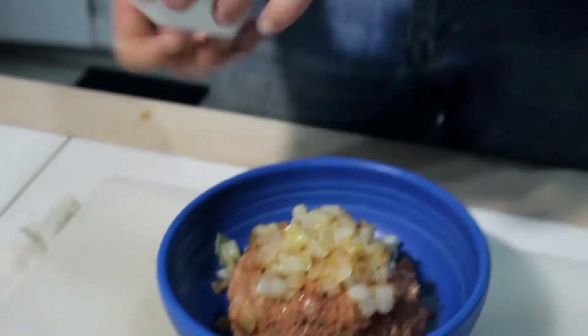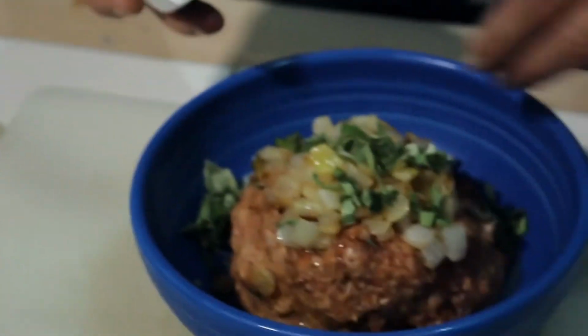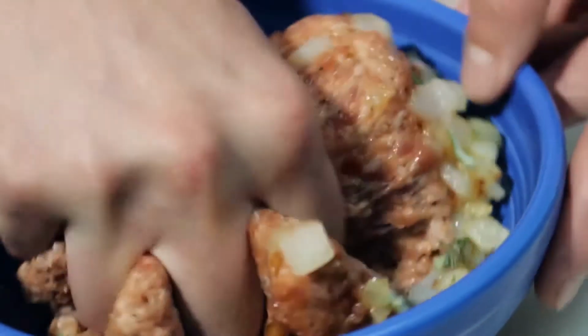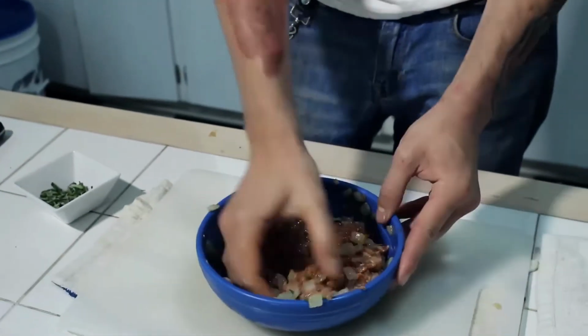Then we're going to add in some chopped sage. I love sage for sausage. It's one of my favorite sausage herbs. I'm going to add that in there and go in and give it a nice mix with our hand. Use a spoon if you don't want to get your hands dirty. I don't mind, I like the way it feels. So fold it in there nice, get it all incorporated.